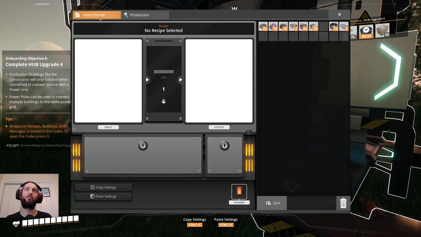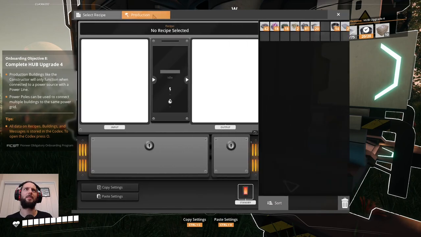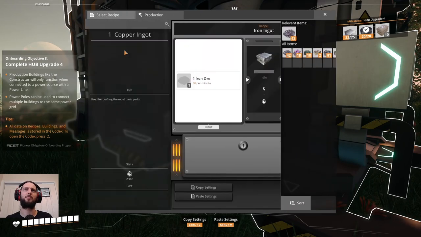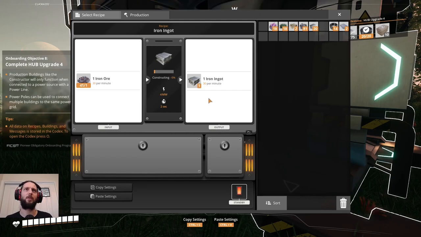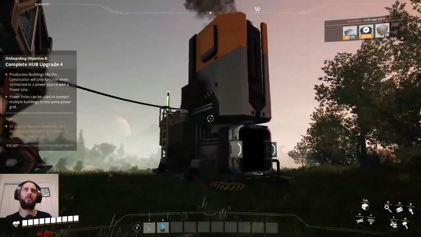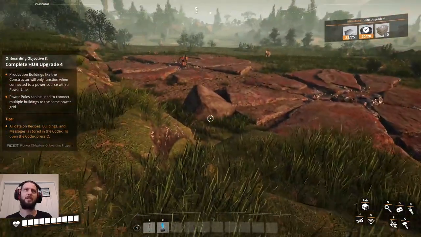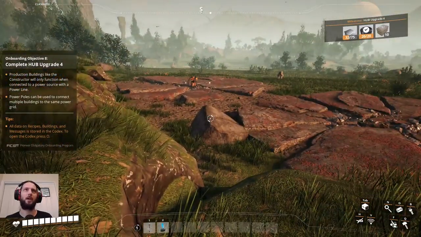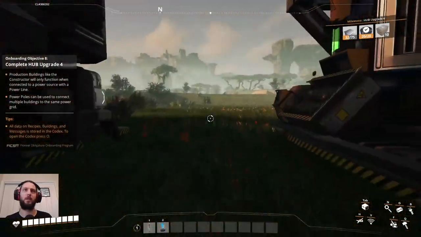Can we turn you off? Okay, so select recipe first. Do that. And then we can feed it in manually. There we go. Right. So this is the bit that I was impatient about. I was expecting to be able to do that at the crafting station for convenience. It wants you to use the actual thing, which makes sense. Well, kind of. Still a little bit annoying. I can't feed things in there via conveyor belt yet, but that will come later. Right.